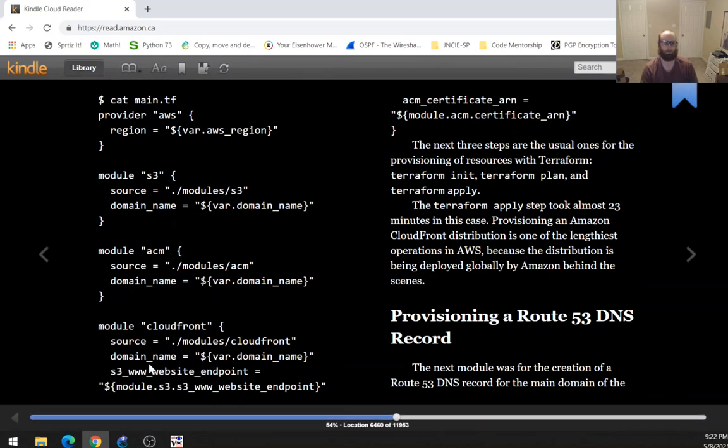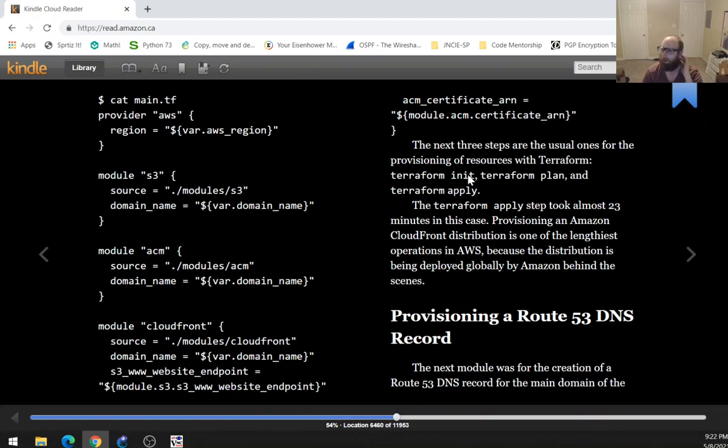Okay, more on that file there. Here's them adding the module. You see they're using a strange file path, assuming that they were in the modules folder. I guess I would assume that they're not. The next three steps are the usual ones for the provisioning of resources with Terraform: terraform init, terraform plan, and terraform apply.